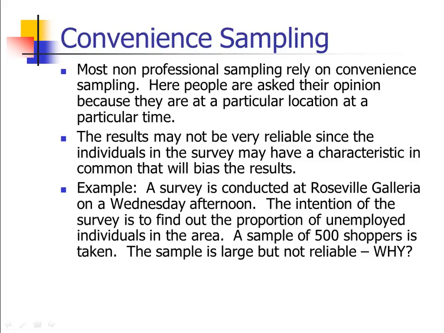Okay, so now, if you look at this sample right here, if people were not working, they're going to be possibly at the mall. So people who are working are not going to be at the mall. So that's why you're not going to necessarily get a good example. There's probably other ones. Maybe you came up with some.